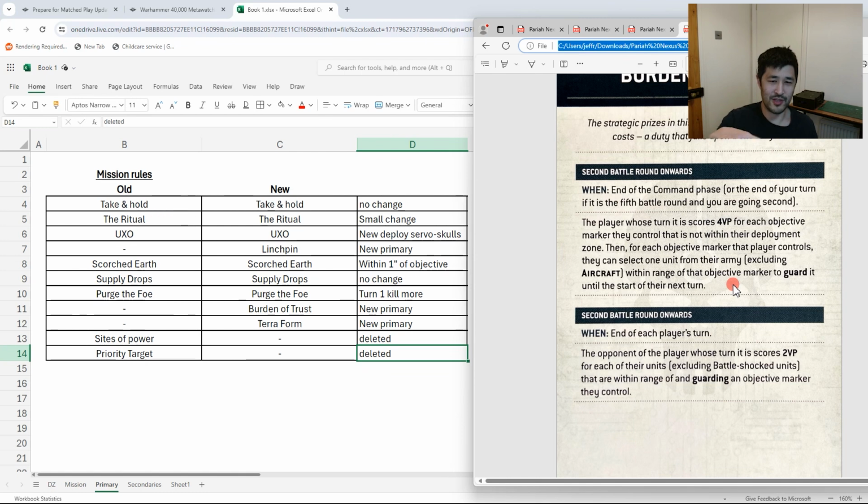He could basically sit behind some other units, just screening him out nice and neat. Can't be artillered by anybody else. And he's only targetable within 12, so that's definitely interesting.